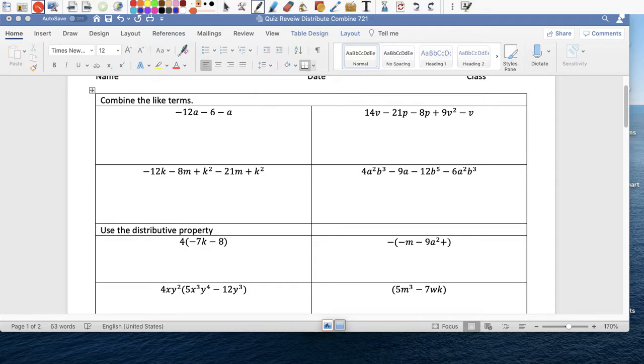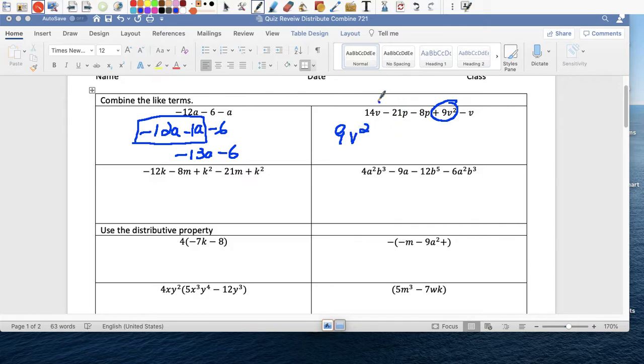You can move the like terms next to each other if you like. Don't bother me if you don't. But this way I know that I'm combining these two. It helps. So negative 12a and minus a, it's negative 13a. Don't forget there's a little hidden one here. I want to write it down, and then minus 6. We'll do it in order. That combines with no one.